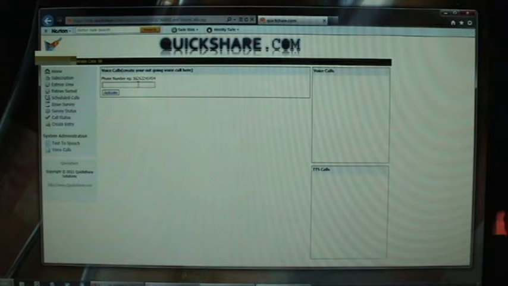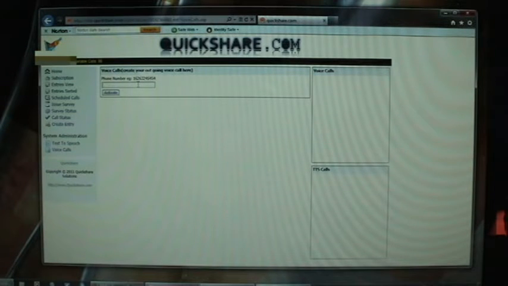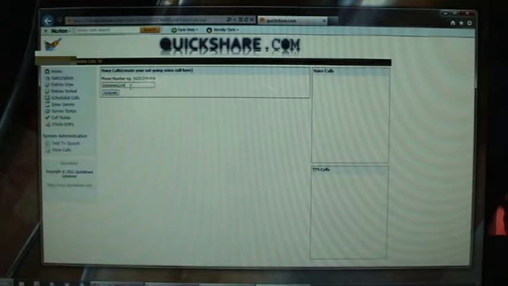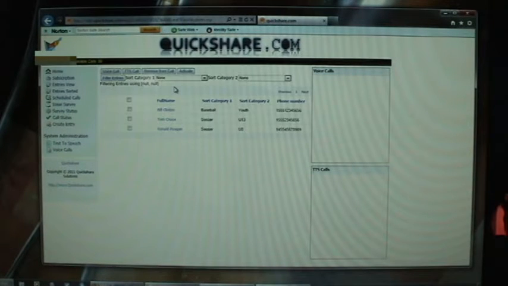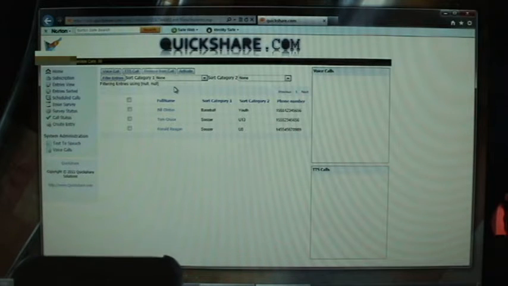What you want to do is put your phone number in the same exact format that you've used for the previous examples. That's the 1, the area code, prefix, and remaining 4 digits. Once you've got the phone number in there, you can click on Activate. After you click Activate, you should receive a phone call within a couple of seconds asking you to enter your outgoing message. Just follow the prompts. The prompts will give you clues on what to use when entering your outgoing message.